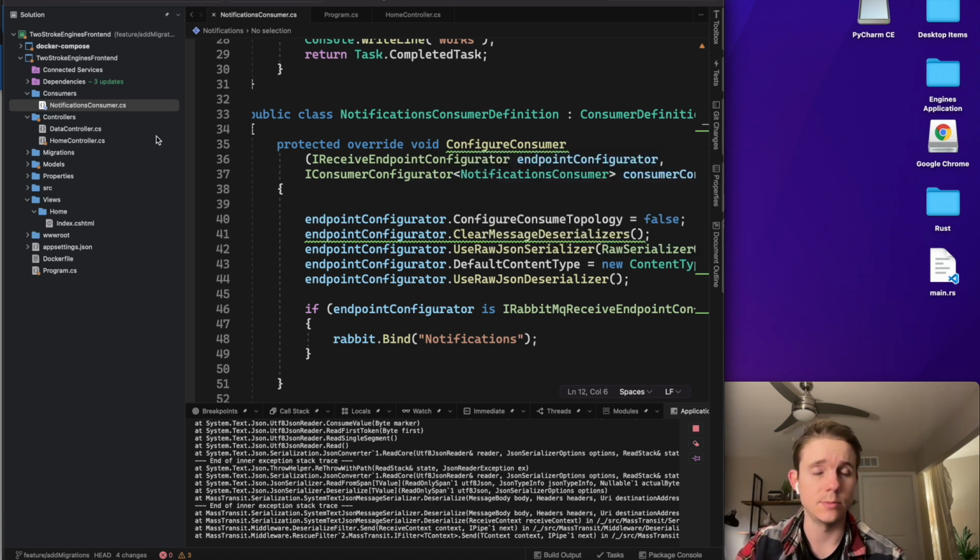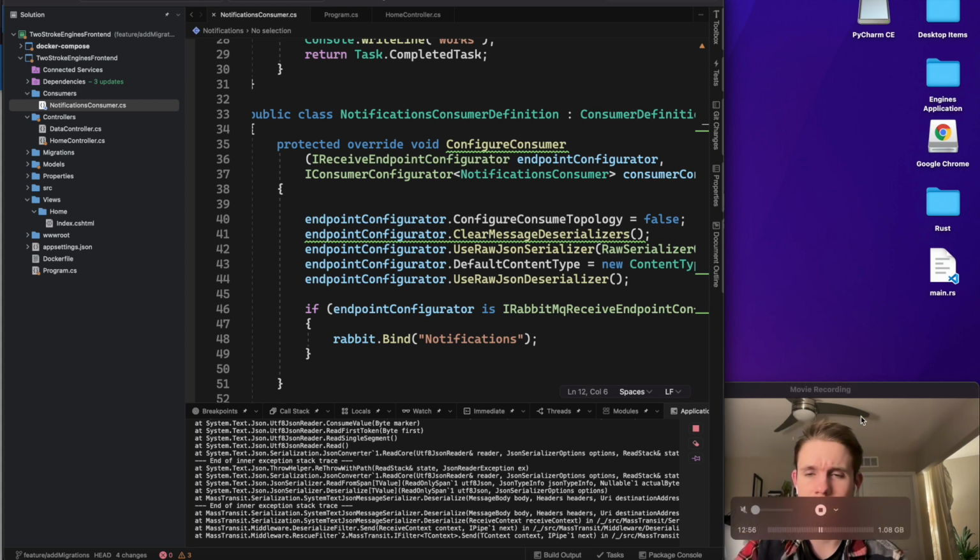behind the scenes, basically, then I need to configure the connection from the front end to the back end to have real time, basically streaming of data. So I'm not sure how I'm going to do that yet in terms of when the notification actually gets received by the consumer, where it's going to send it to. I might look into using a library like SignalR. That way I can basically just post a message back to the front end. But yeah, I'm not sure yet. That's kind of the next thing I have to more or less figure out.